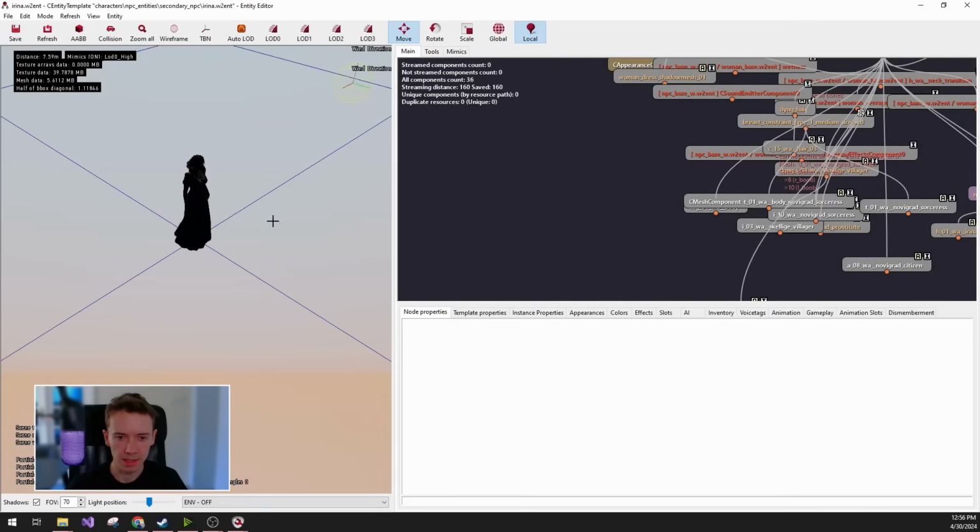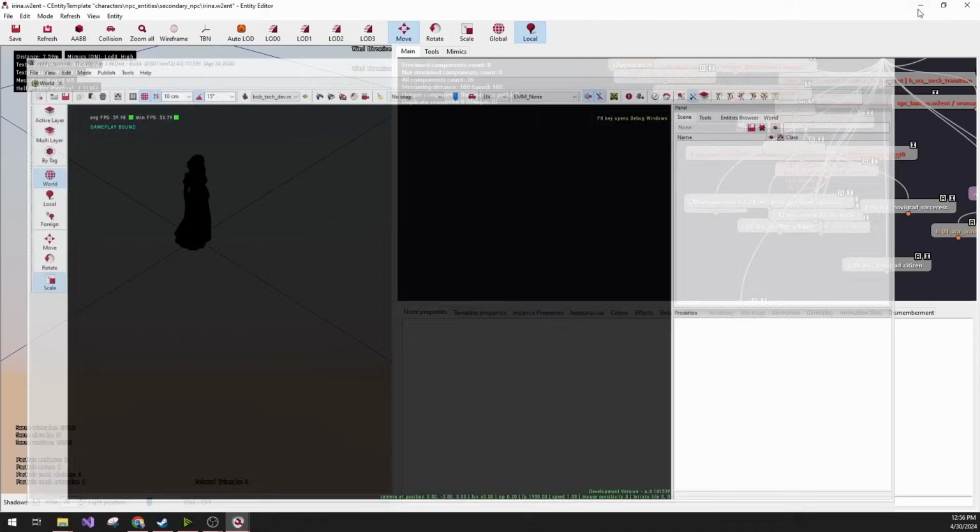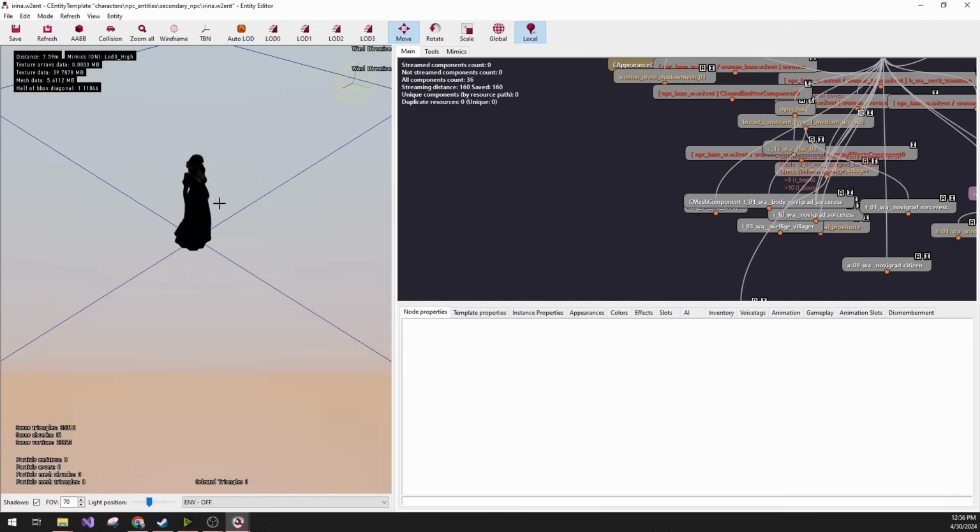And as you can see in the entity template editor, we will have three main panels by default. At the left, you will see a viewport very similar to the main viewport, where we can see the preview of the actor or the entity that you currently have opened. Down here, you can set the light position, so you can see it more clearly. Also, you can navigate the same way you would navigate in the main viewport.